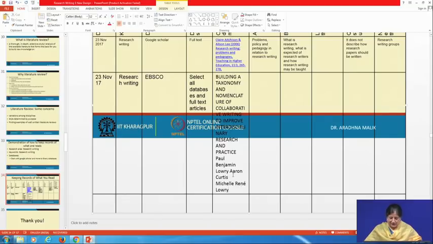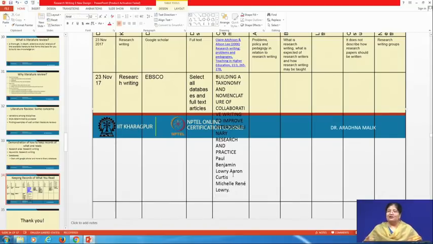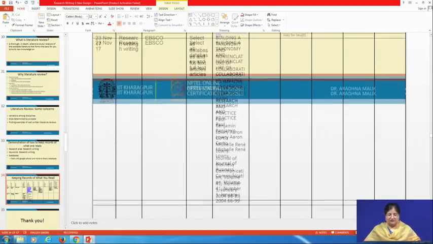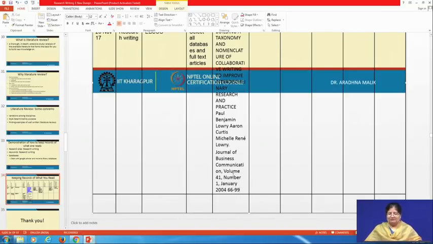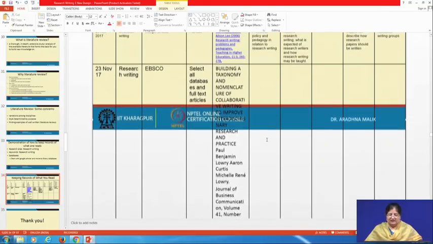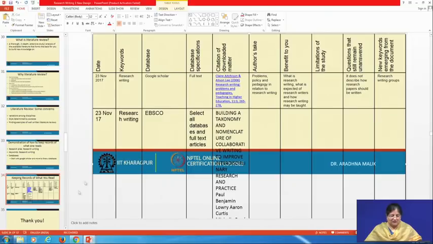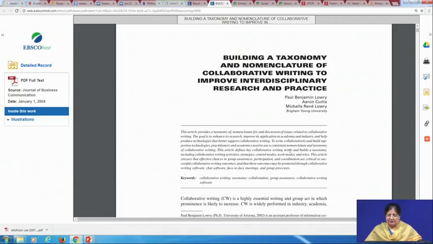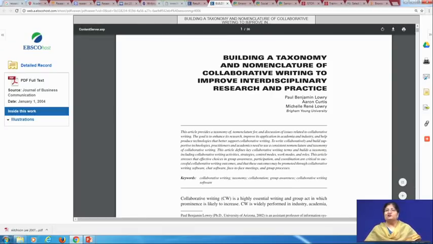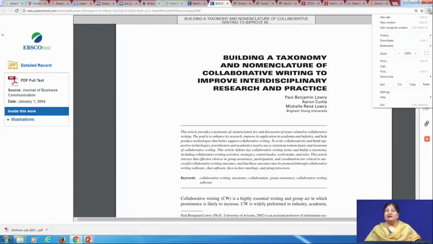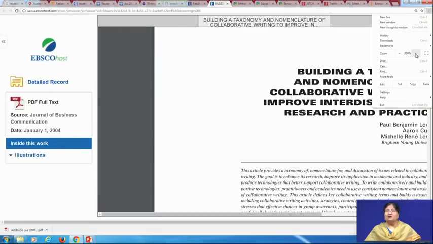So, this way when you are going to write the reference later, you do not have to look for this information, you have already got it. Okay. So, you put that here. Then the author's take on it. So, that you will find after, but you have to read the papers. I have not read these papers, so I can't really give you all of this information. However, you get the general idea. I just want you to see how one should keep records of the research.